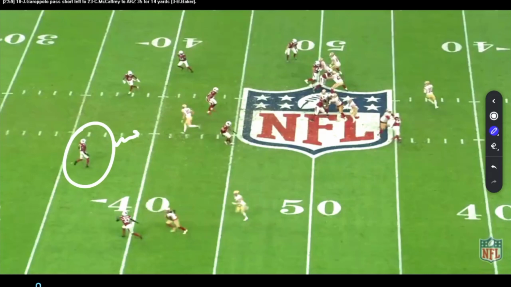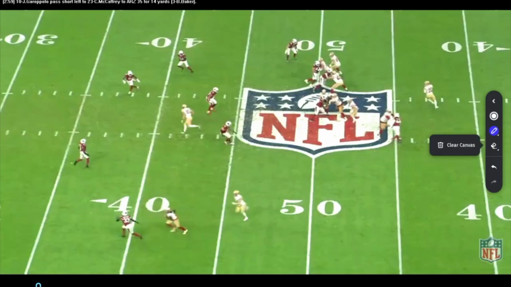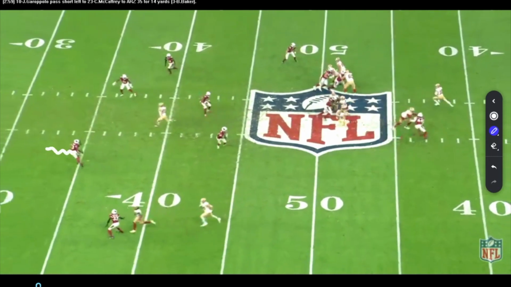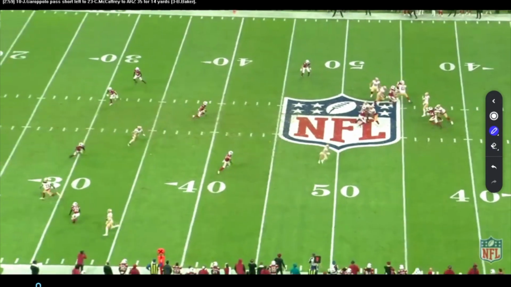If I can get him to attach, shot up over the top. If I don't like it, there's a chance for the wheel, and then it becomes the high-low here between these two guys. This safety does get quite a bit of depth, even though he ends up attaching to the corner route. Maybe there's a shot at the post up over the top to Brandon Aiyuk, but I can understand why he doesn't like it.